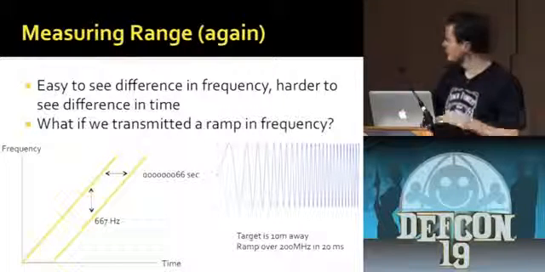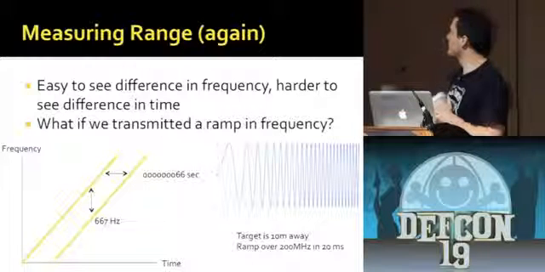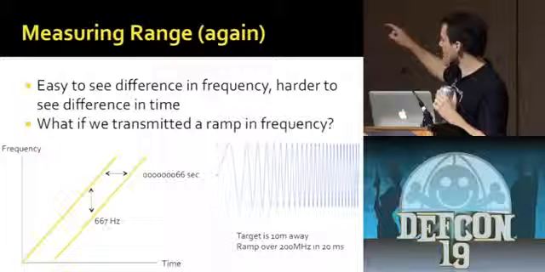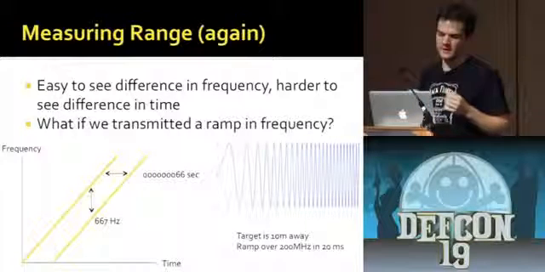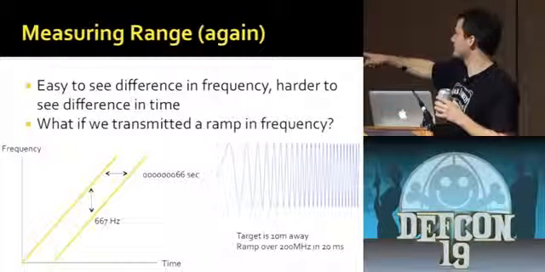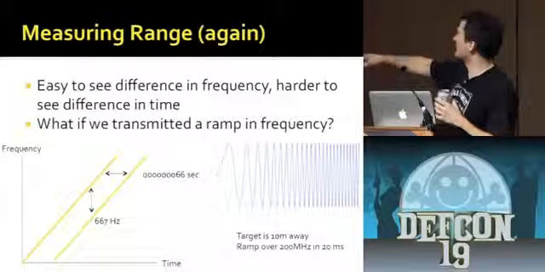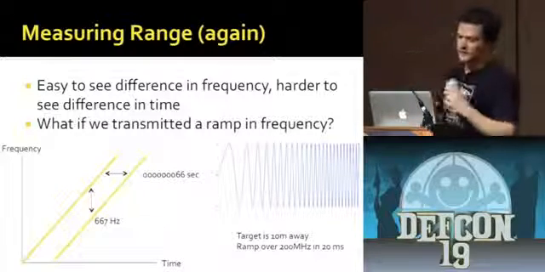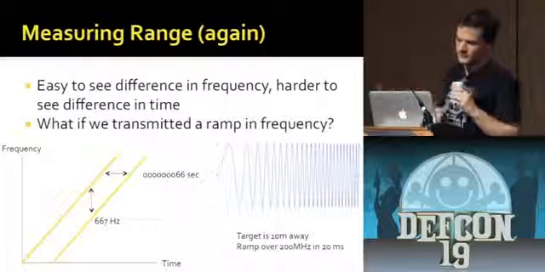So what if we took the frequency that we're transmitting, that we have plotted here, and we just ramp it? What that means is it's going to be a tone that looks sort of like this. This is called a chirp. What's happening is it starts out at a low frequency and it just gets faster and faster and faster, and then it's done. And then it restarts or goes back down or something.